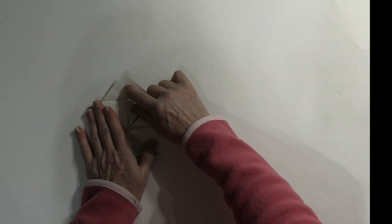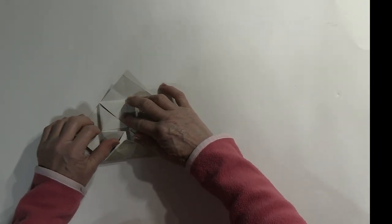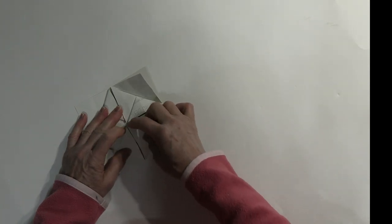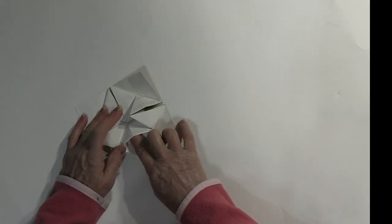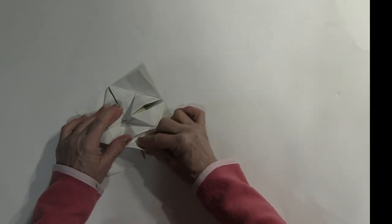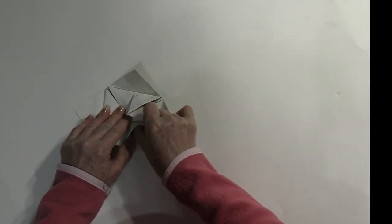Flip it over. Pull these flaps out. Now you'll have these triangles. Here's this little pocket. And fold the tip into the pocket.